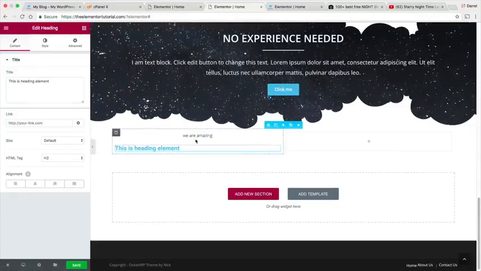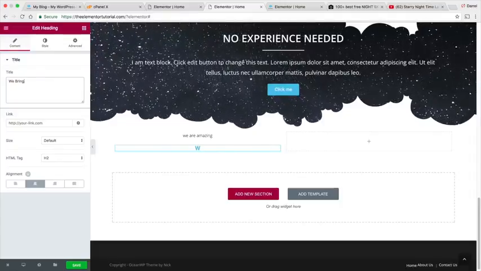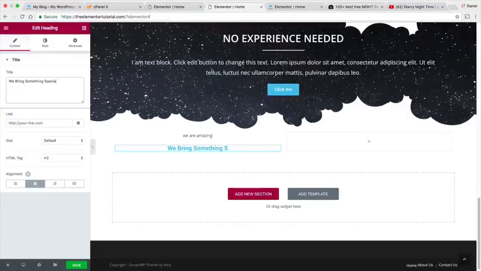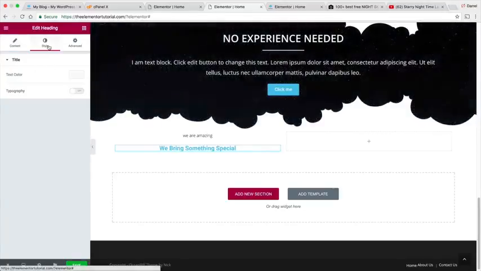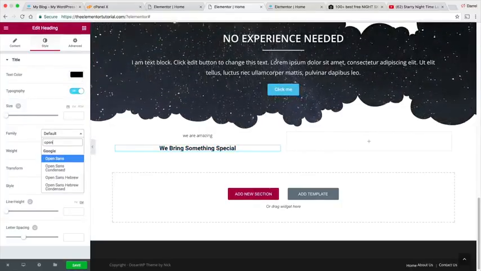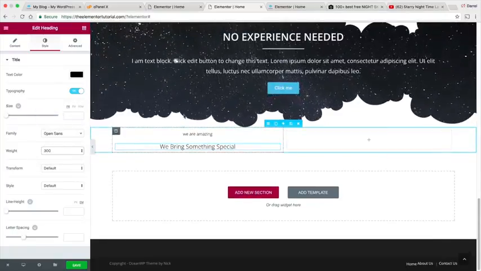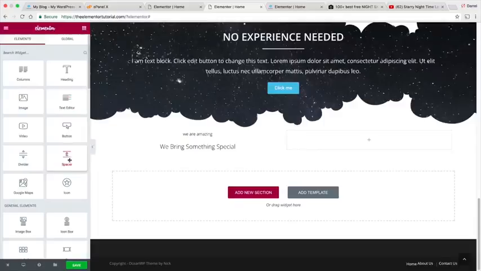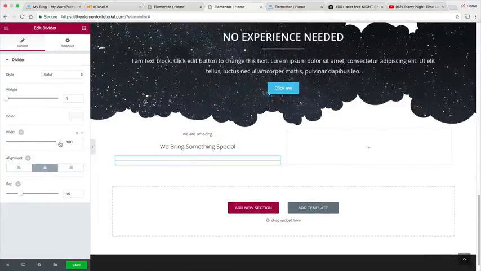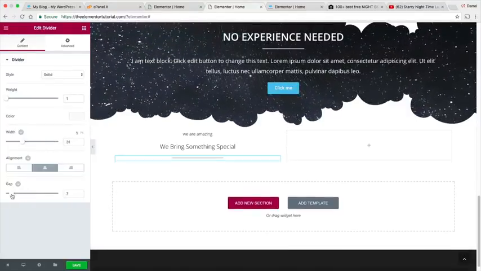So I grabbed the heading text right here, and I'm gonna go ahead and center this right here. I'm gonna put "Be something special." And right here, I'll go ahead and just put a black color and change this to something like Open Sans. And then weights, I'll do something like 300, which is cool. And then I can go ahead and add in a little divider right here, give it some decor, give it some design and everything. I really like the shape dividers. I'm sorry, the shape divider I do like, but the dividers are also really cool because they really add a lot.